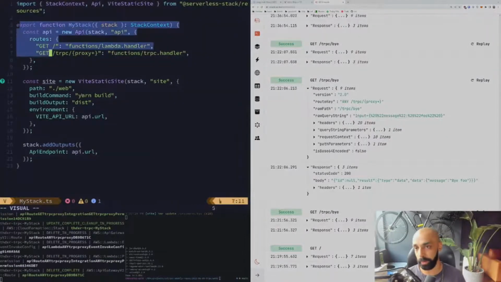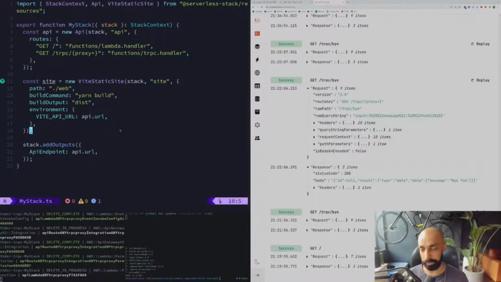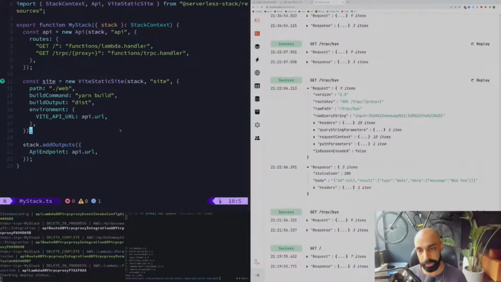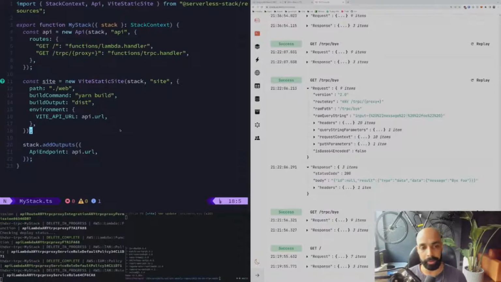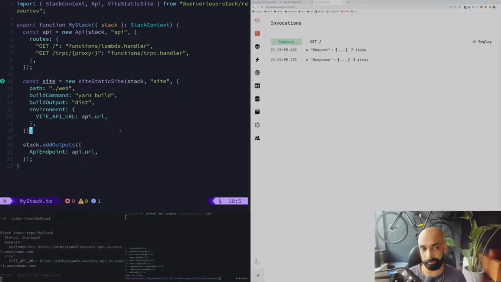And if you look at the code here, it's as simple as initializing these resources and deploying them. This static site here is deploying an edge optimized CloudFront distribution. We do all kinds of stuff to make sure that your static sites are deployed efficiently and performing well. It's kind of like the reason you would go to Vercel or Netlify, you get a great deployment out of the box. This is a way to do it all within AWS without really being exposed to the complexity of AWS.